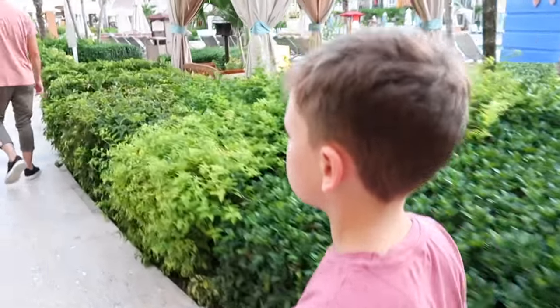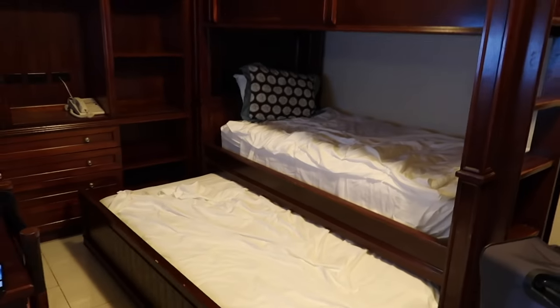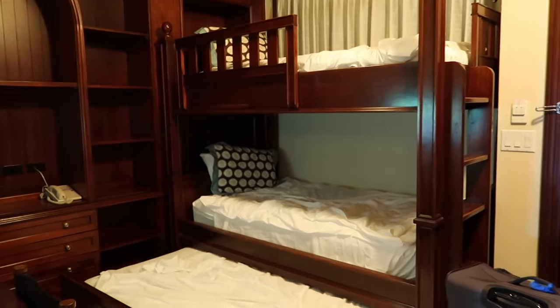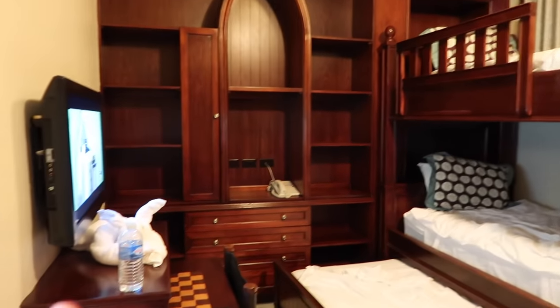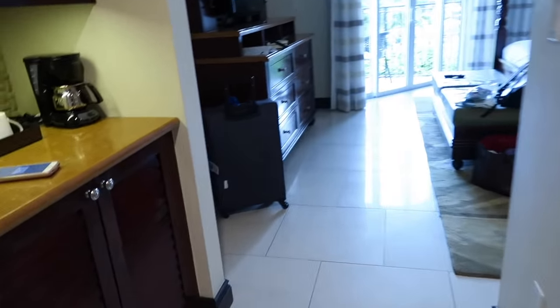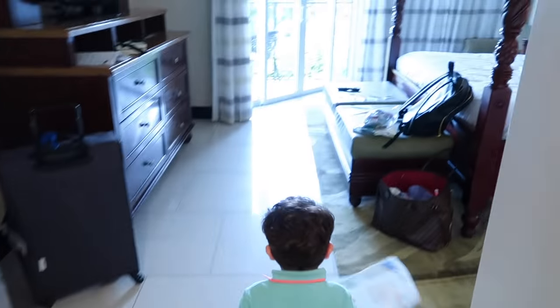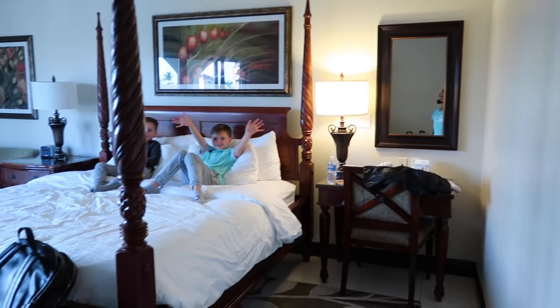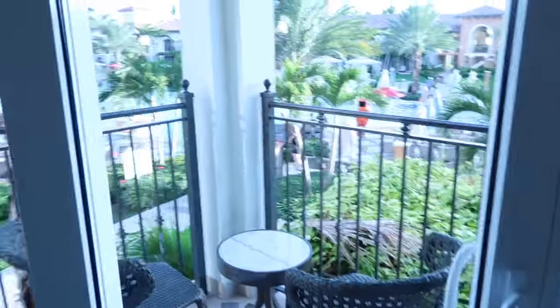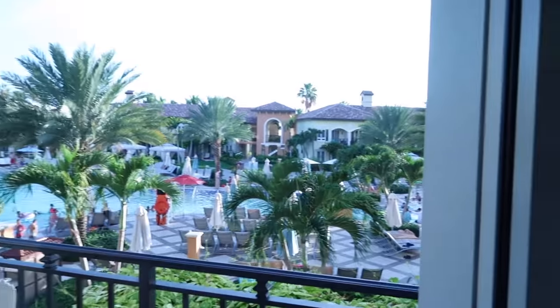Somehow Fraser was still awake when we arrived. We came to our room — this is the boys' triple bunk, and we've also ordered a crib just in case Jackson doesn't sleep well on that. They've got their own little space with a TV, closet, and all of that. The boys are full of beans — they did so well on the plane. This is our bathroom, and here's our bed. This is the view of the pool. We're staying in the Italian village at Beaches, and yeah, it looks amazing — first impressions are very good.